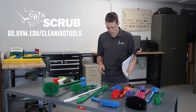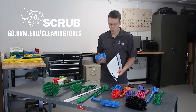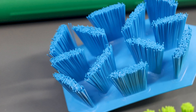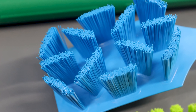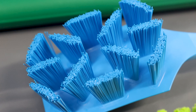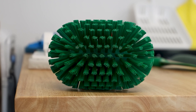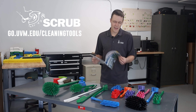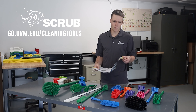Honestly, I found the best way was to go to the Vykan or Remco website, find their product catalog, which looks just like this, and be able to flip through that PDF where I can see all the options of brushes, and then select the colors, select the firmness of the bristles, and things like that. So that's the easiest way to find what you're looking for.